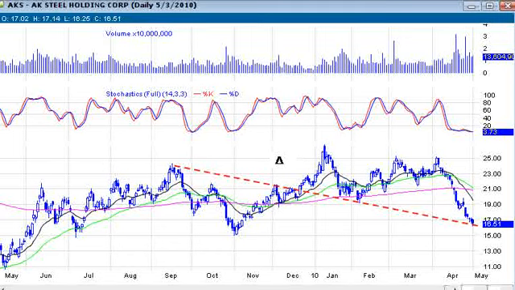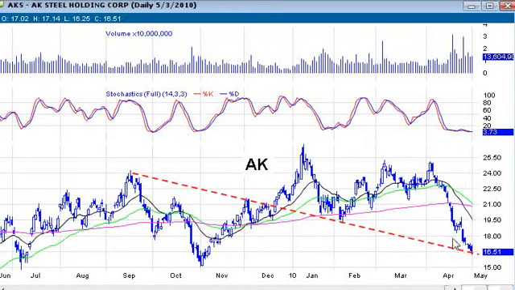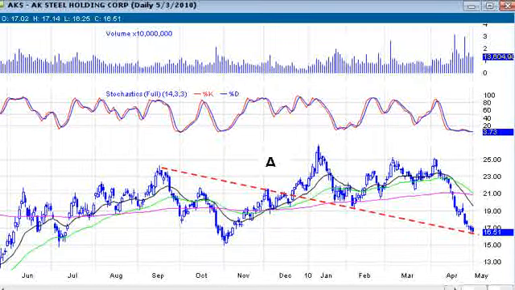I'm starting to like AK Steel here. So this one I'm looking to start a small position, and there's definitely support at this level, which I like a lot. We pulled back from the 20-period moving average, way overbought, oversold, and we have $15 underneath us, which is very strong support. So it's not a bad entry here. I want to probably start a small position tomorrow on AK Steel. So that's another interesting one.